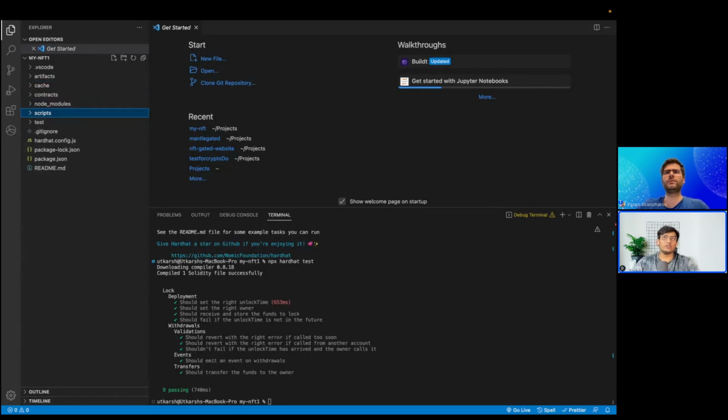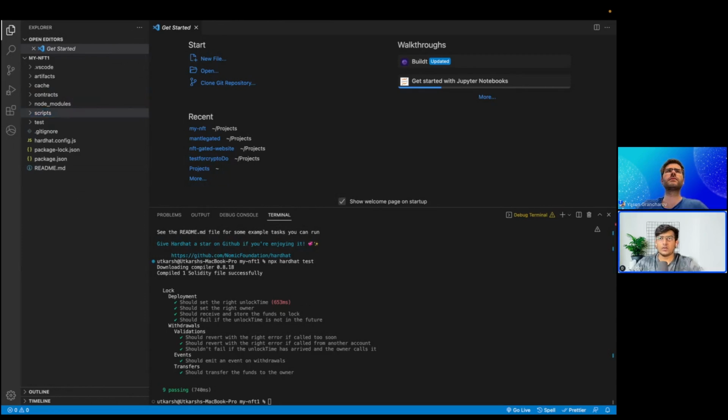Now we'll be using something known as the OpenZeppelin contracts package. This will give you access to ERC-721 implementations, which is the go-to standard for NFTs. We'll be using those to build on top of, and we will be adding our own custom code to make sure that it interacts with Mantle testnet, right?